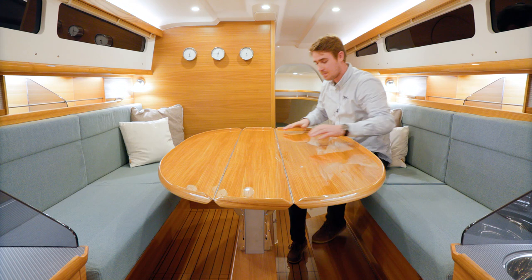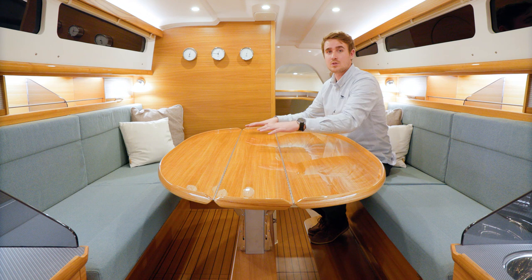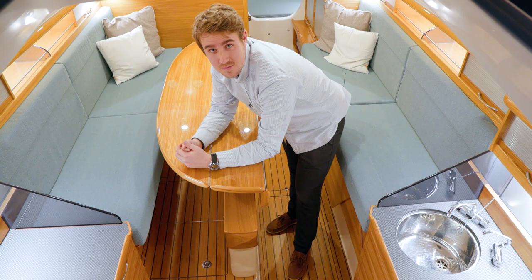With this large table, you're able to sit six persons around the table and have a good time. Here underneath the table, we have the centerboard trunk. It's completely sealed off and you have the control lines in the cockpit. Here underneath the table in the center, we have a 60 liter compressor fridge.